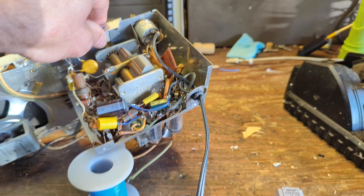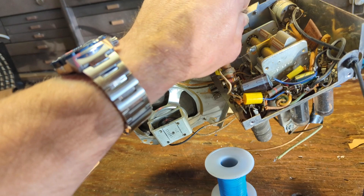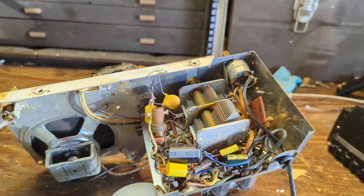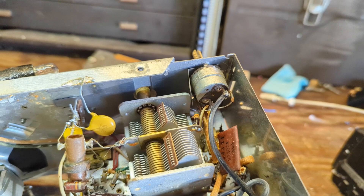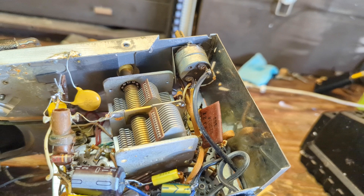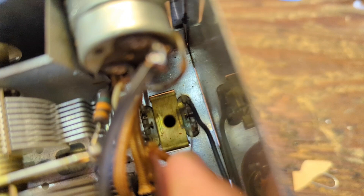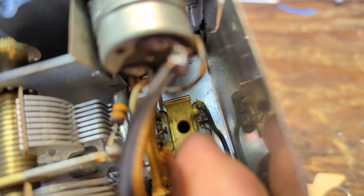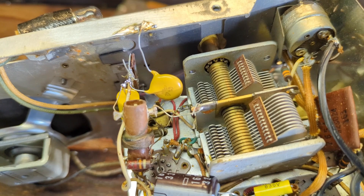I need to clean the filth off of this chassis — I usually do that anyway because it's satisfying to know your chassis is clean and it won't stink from the smell of burning hot dust from the tubes. The other challenge is I can't really get to the other side of this pot very easily. It looks like it goes through this wafer-type thing — probably one of the components in this wafer is a capacitor — and that goes to one of the IF transformers. I just have to measure the voltage; you don't want to attach it to a lead that has a lot of voltage on it.